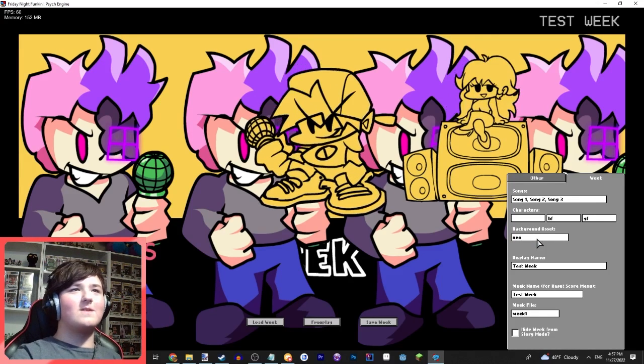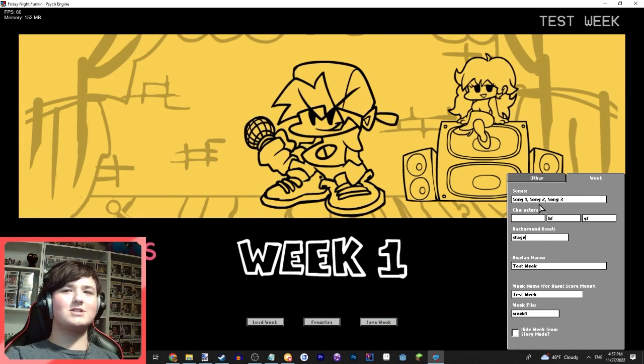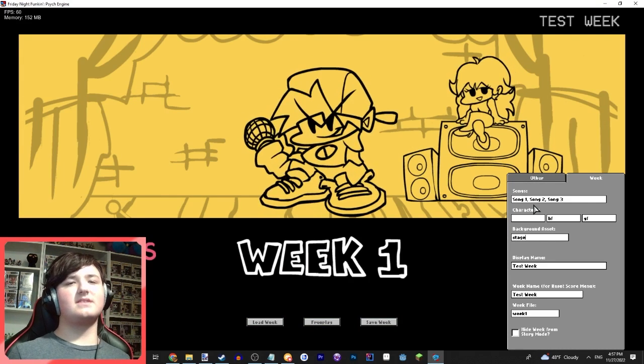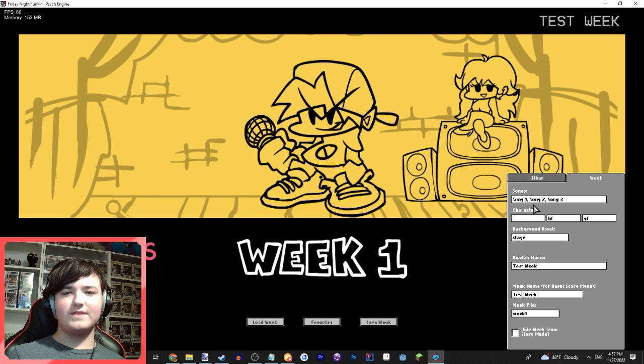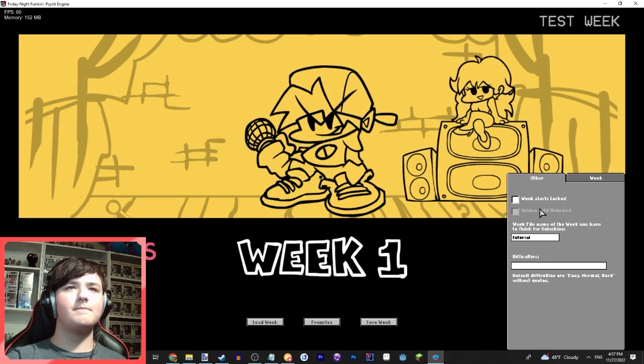It doesn't work with this obviously since it's a sprite sheet, but I just wanted to show you guys that working in action. I'd recommend you just keep it as the stage. I don't think it's too necessary to make a new one, but if you want to make your mod a bit cooler, you can do that.